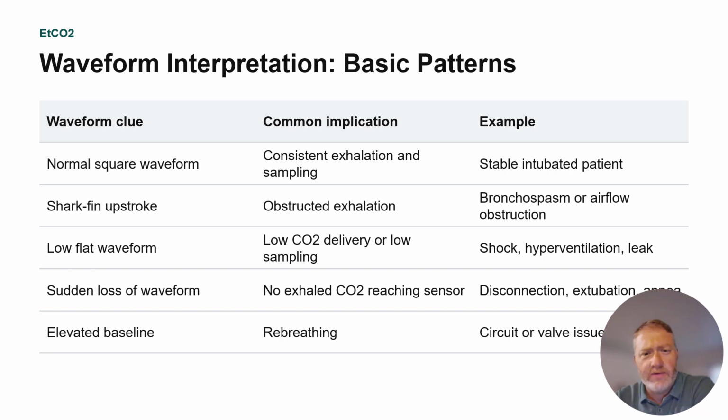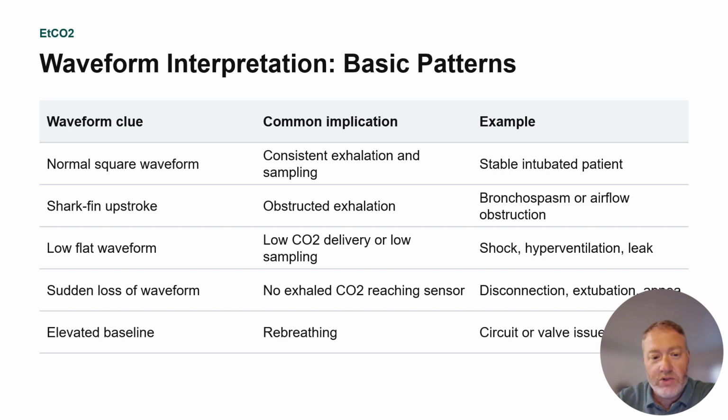Waveform interpretation is very important. There are a handful of basic patterns, and if you can get to where you can identify any of these, then you'll be a huge advocate for your patients. So the next slide has it in more detail, but this is more a condensed table for you. As far as the waveform goes, if it's normally square, and there's consistent exhalation sampling, typically that's just your stable intubated patient.